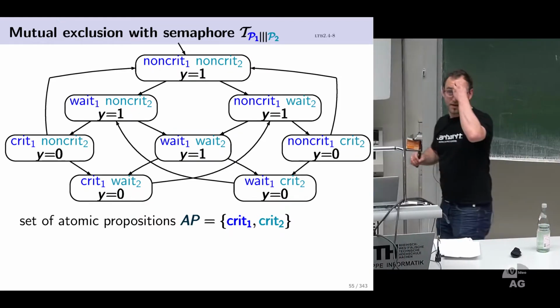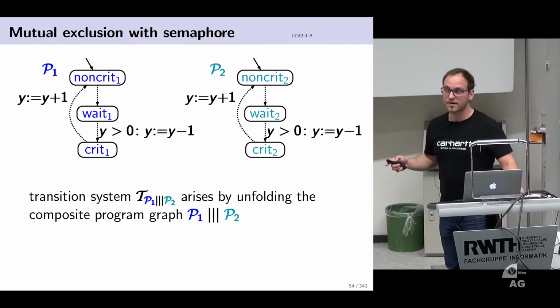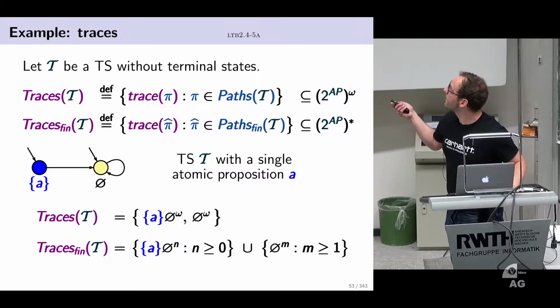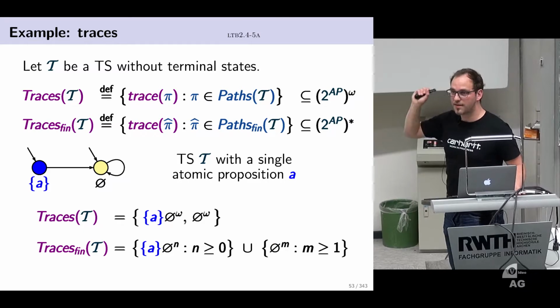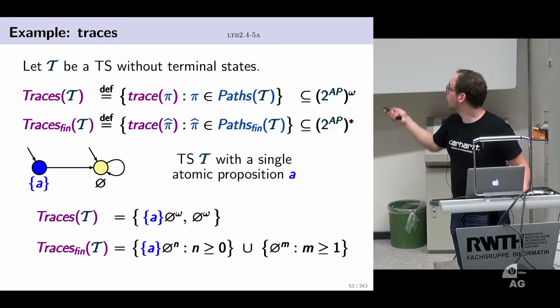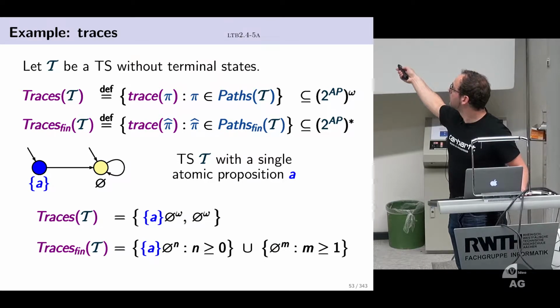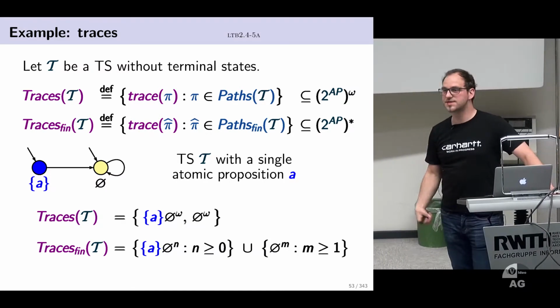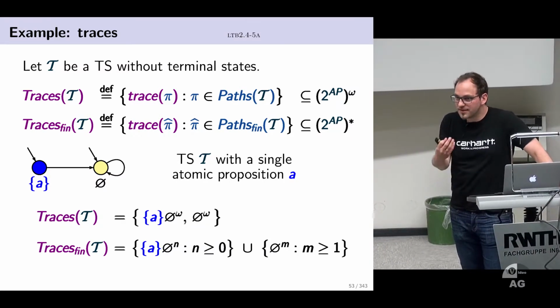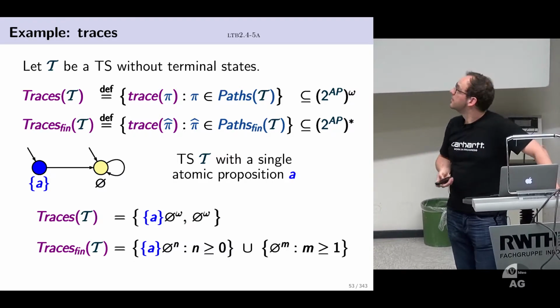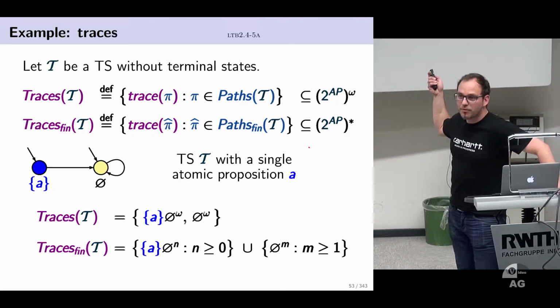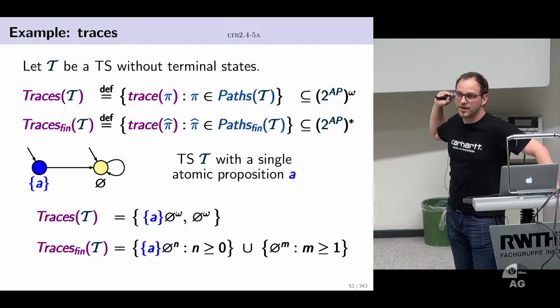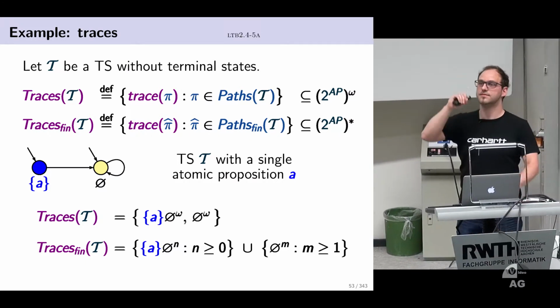Yes? A quick question to the last slide. Is the empty set also a finite trace? Yes. Not the empty path, I mean, the empty trace basically. No, because we said paths need to start at some state, so they include the first state. It's okay, because it says finite trace and there's a star instead of a plus. That's still true, but technically I think you could write a plus there. You're right.